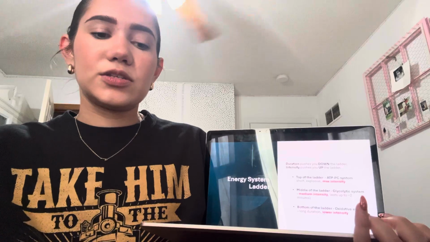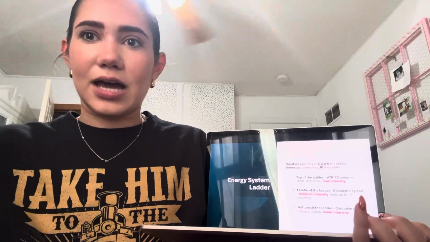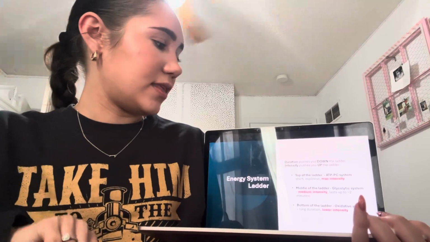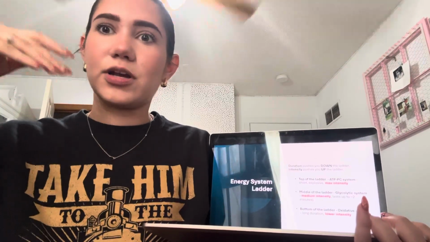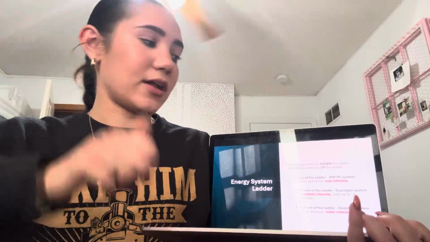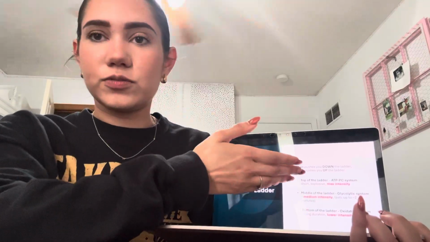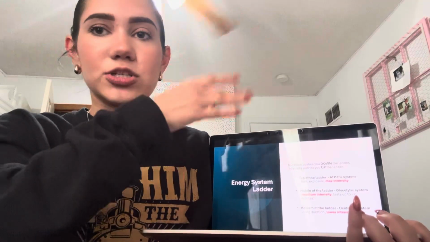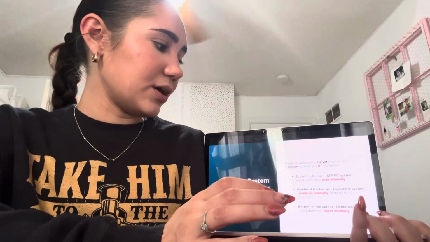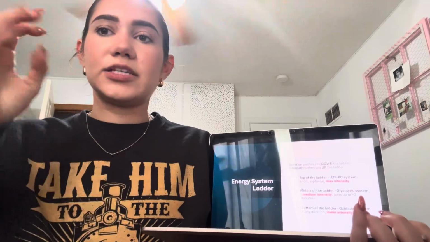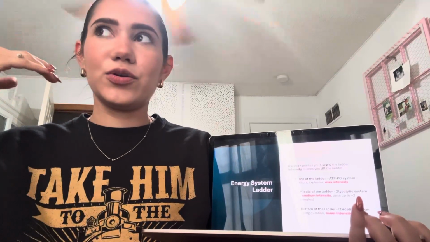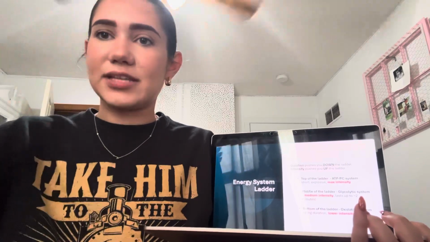So what does that mean? Duration is the time, obviously. That pushes you down the ladder. The intensity, so how fast are we going, how much energy are we actually using, that pushes you up the ladder. So for the first energy system that we went over, which is the ATP-PCR system, that is that short, explosive, really fast, high intensity. You're basically maxing intensity from 0 to 10 seconds.